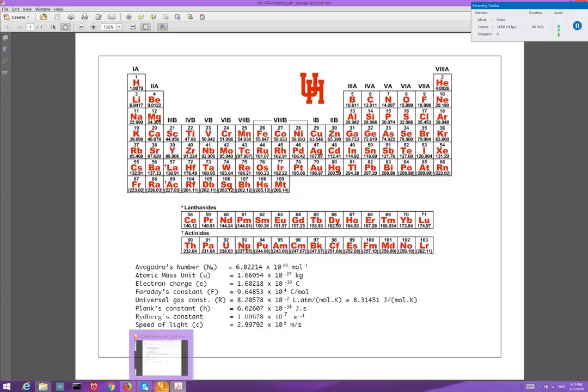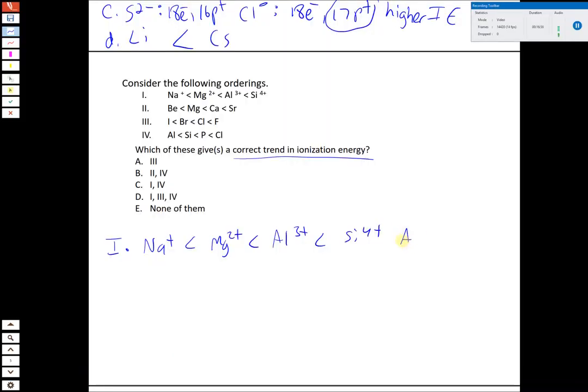So in terms of number of electrons, all of them have 10 electrons. But then we have to think about which of these have different numbers of protons. If they all have 10 electrons, the number of protons is still just the atomic number. So that's going to be 11 protons for sodium, 12 protons for magnesium, 13 protons for aluminum, and 14 protons for silicon. So if we have 4 cations that are isoelectronic, meaning they have the same number of electrons, the one that has the highest ionization energy is going to be the one that has the most protons, and so the ionization energy will track with number of protons. So we would expect this order to be correct. 11 protons, 12, 13, 14, ionization energy sequentially increasing. So this one is going to be correct.